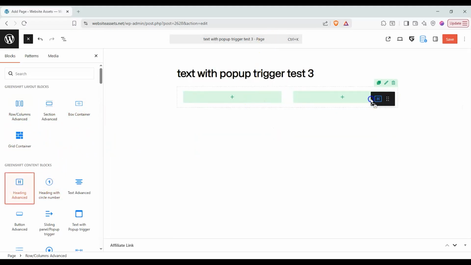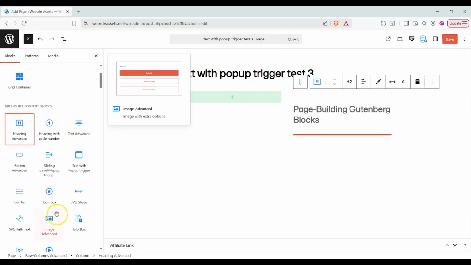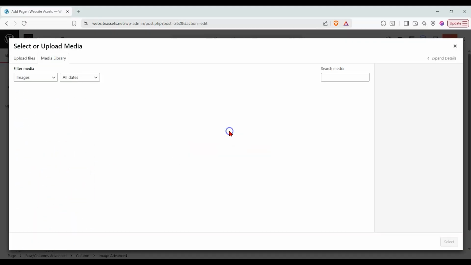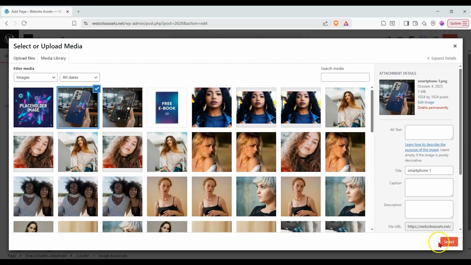We're going to put our advanced heading over here. We're going to put an advanced image over here. Let's choose some random thing from our media library. You know what? Yeah, let's just use a cell phone. All right, let's go.